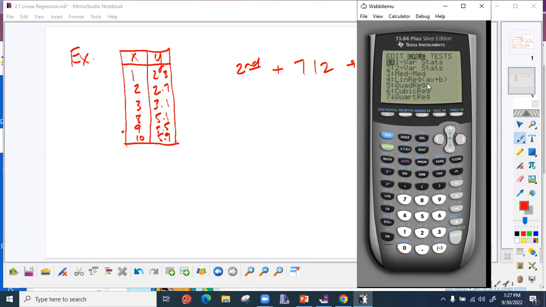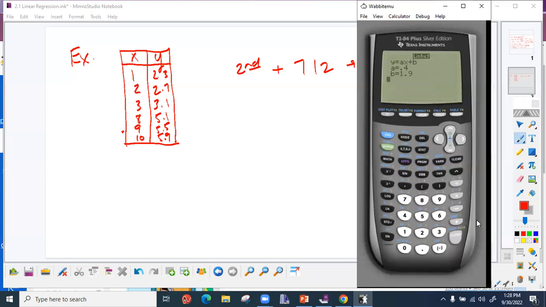Doesn't this look like our equation of a line? So we're gonna go to 4. So I'm gonna press 4 for lin reg. So what was the key thing you wanted to look for? Calculate. Do you see where it says, is this what you want? I'm like, yeah, this is what I want. So I would scroll down to calculate, and I'm going to press enter to calculate. And it's going to think about it, and then it gives me some values.